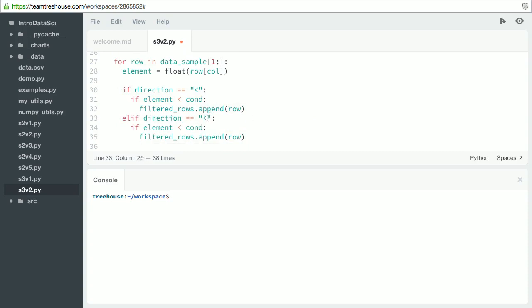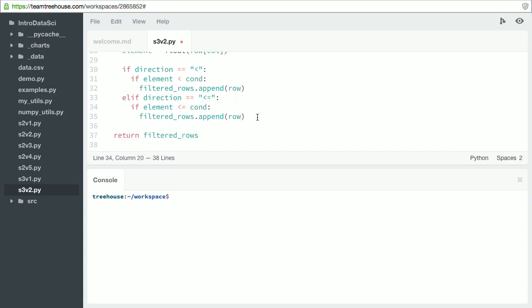If the direction is less than or equal, then we want less than or equal. And we're going to keep continuing this.